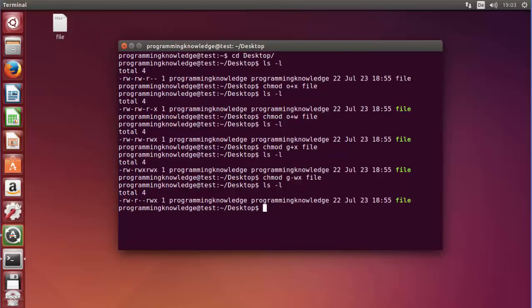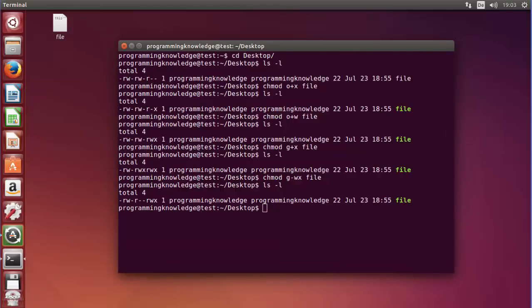Okay, now for example, I want to give the permission to everybody. So I want to give the user, or owner, of this file read, write, and execute, and also I want to give the group of this file read, write, and execute.